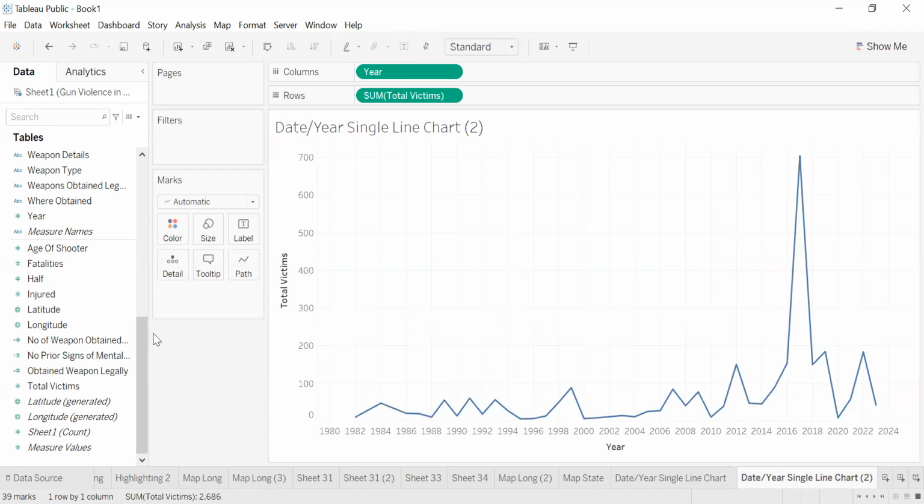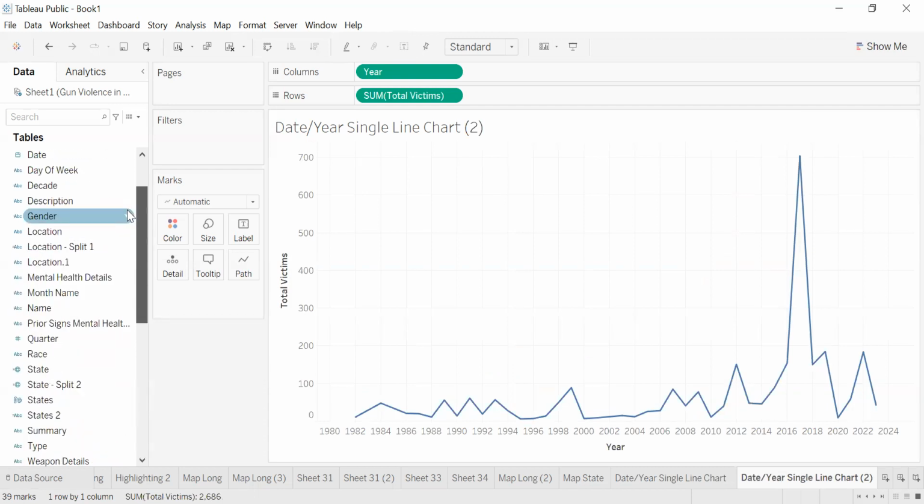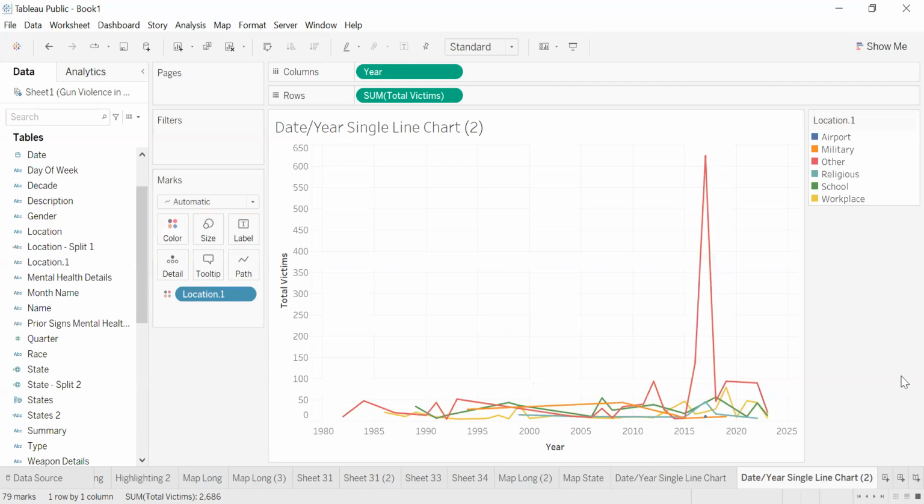If I'm interested in each location, I can drag whether it's airport, military, zoo, school, or religious center, and drop it there. Then you can see it divided the line into different lines, and each line represents a place where gun violence occurred in the US.